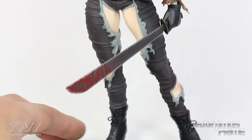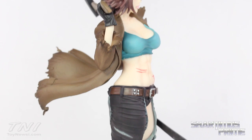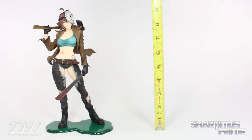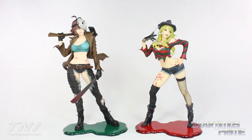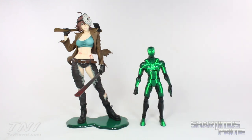I really like the thickness of this one though. Kind of reminds me of Wonder Woman. You know, she's got that kind of hotness to her. I like that. It's not too bad. I want to say the statue stands at around 9 inches tall. And here she is next to Bishoujo Freddy. I like both of these statues. Gotta say, I do like the Freddy one a little bit more, though. Here she is next to the Hellfire Musket Bishoujo Starfire. And here she is next to the Marvel Legends Big Time Letdown Spider-Man.